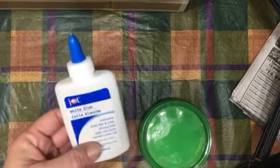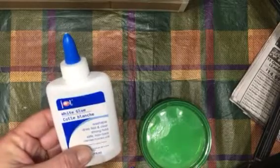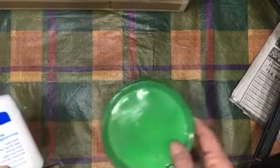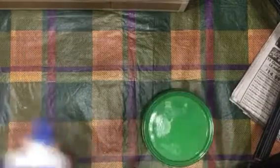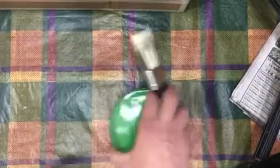I also have mixed the rest of my first school glue and about half of my second school glue, 1 part water to 2 parts glue, and I've got that mixed in my bowl. And I've got my largest paintbrush of my 3.